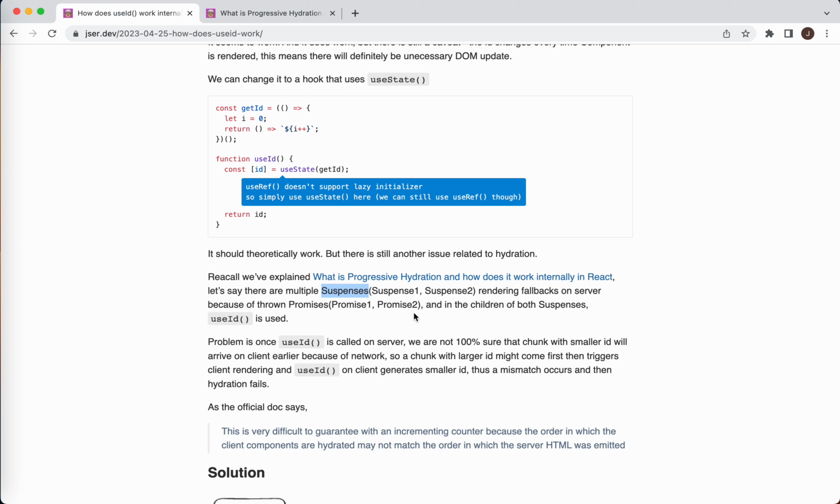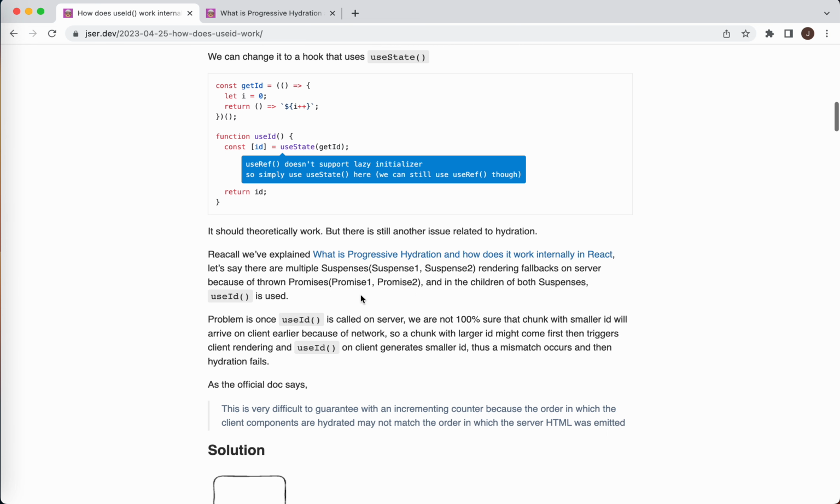So the client will receive, you can think of it like a document with some holes in it, and over the HTML streaming API, it will get the contents of those holes and put the contents in the holes, and then try to hydrate on that new content in order. So for Suspense on the server, it will throw the promises.